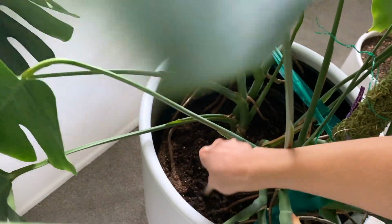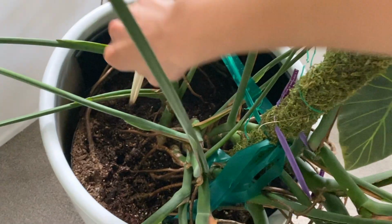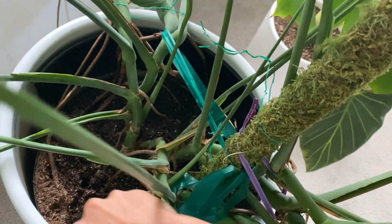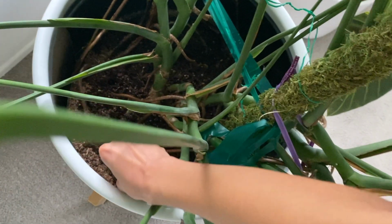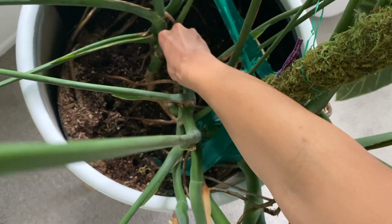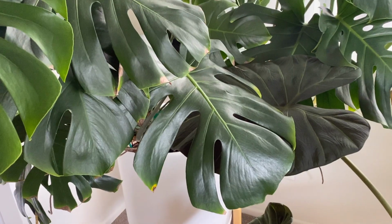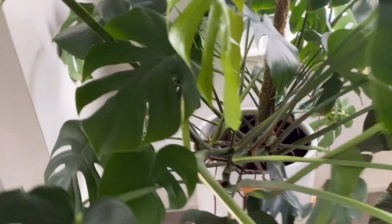Okay, so I'm over here. I'm gonna try to aerate the soil if I can get in here. Just put little holes with a chopstick. That's pretty. Can't get in there. Oh, there we go. Okay. And I can always tell if she's thirsty because the leaves droop a little bit. It's curling down.